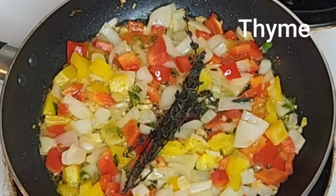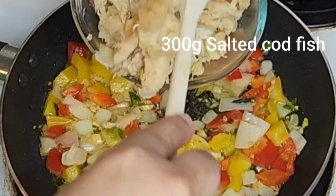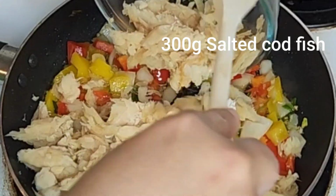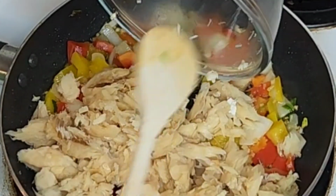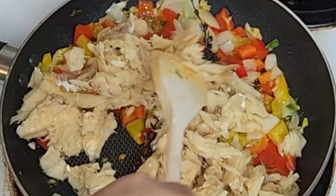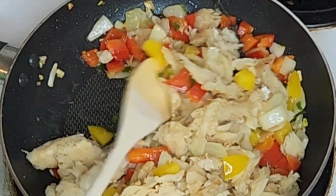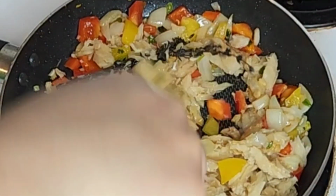So now I'm going to be adding some thyme, and this thyme was in the freezer, so that's why it has that color. And now I'm going to be adding my saltfish. So I break down my saltfish into small pieces, and you can do this the size you want. And I'm going to just combine all that seasoning with that salted fish.